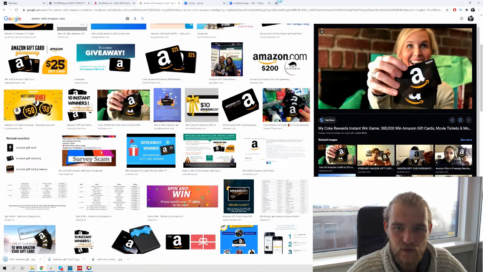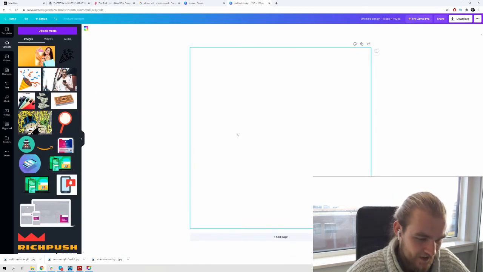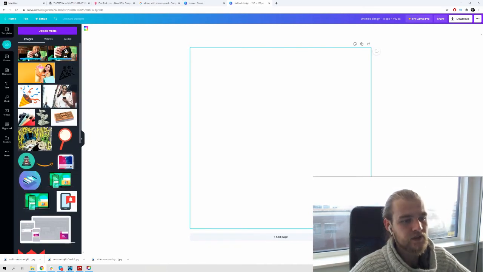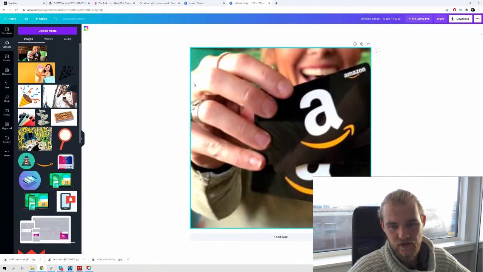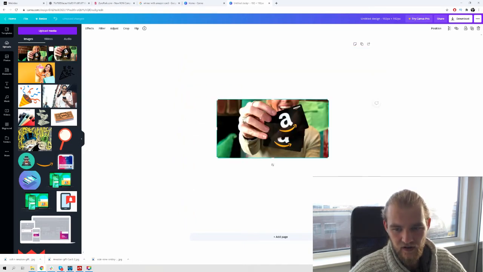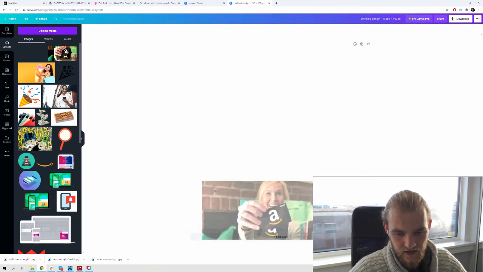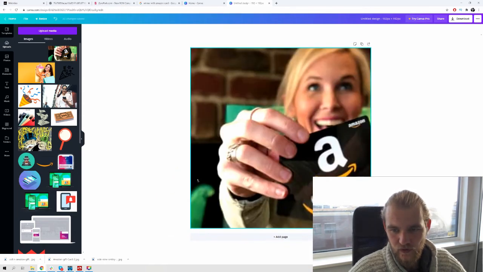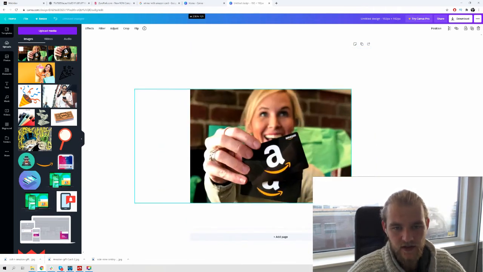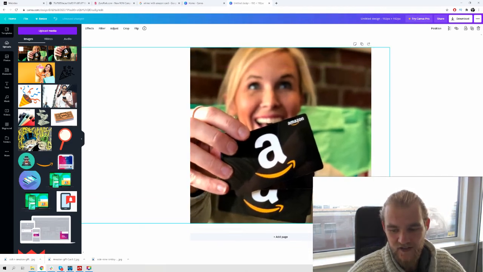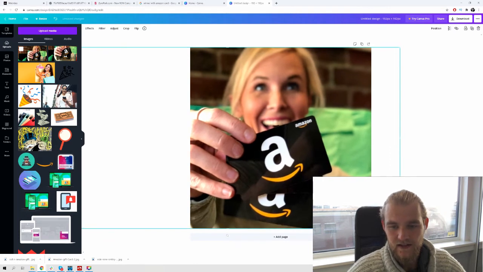I didn't want to open it, I just wanted to download it. Okay, let's get them both in and see what we like better. So we have this one where the focus is really, ooh, that doesn't come out nicely. Where the focus is really on the Amazon card. You know what? I'm gonna skip that and I'm going straight to this one because I get the feeling that the other one won't work. You see, this already crops a lot better. I still don't like it, so I'm gonna crop it myself. I am picky, I know that. I'm a perfectionist. All right, there we go.